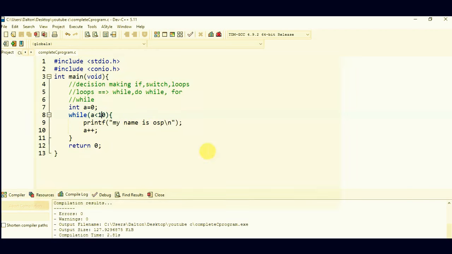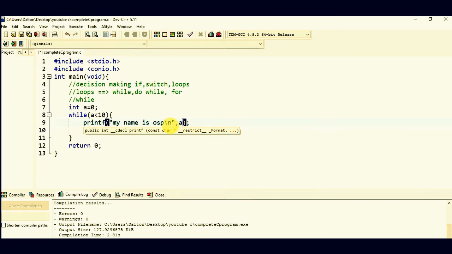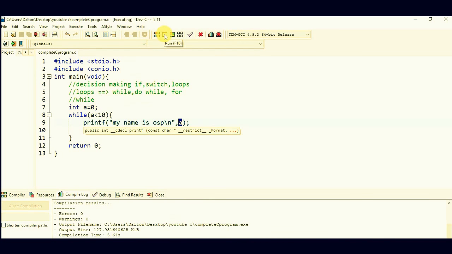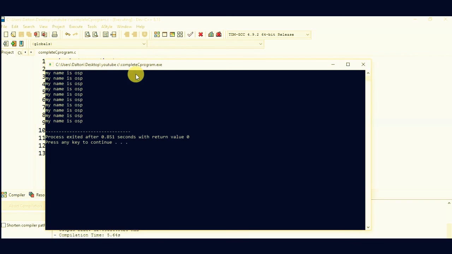If you are not getting what I mean, you can also come down outside here and just say for A++. In simple terms, if you cross-check this program, it will pick the first value of A, starting from 0, and it will go up to the last value, which is going to be 10.